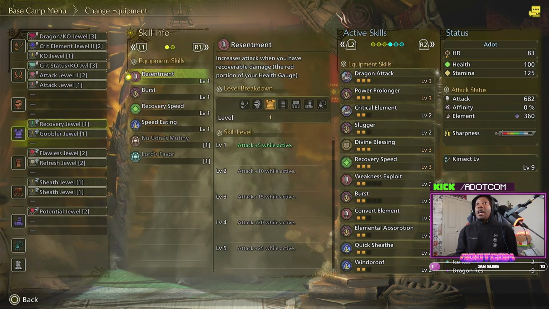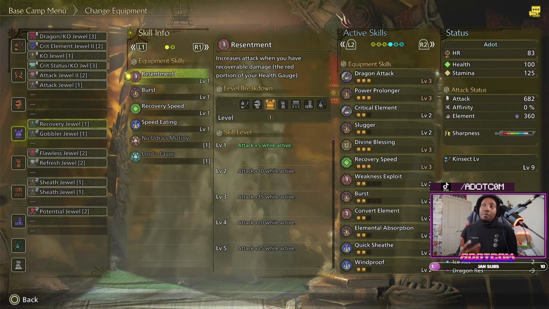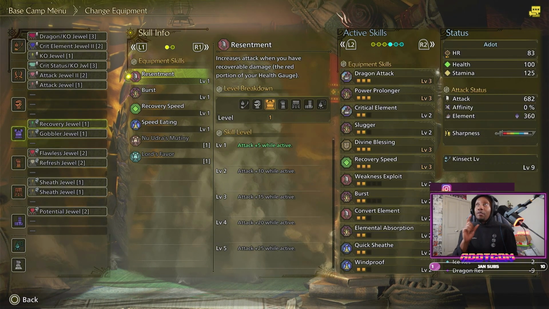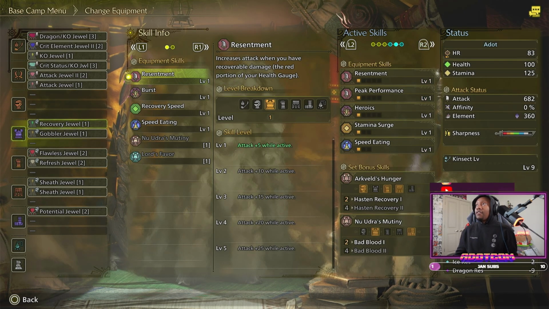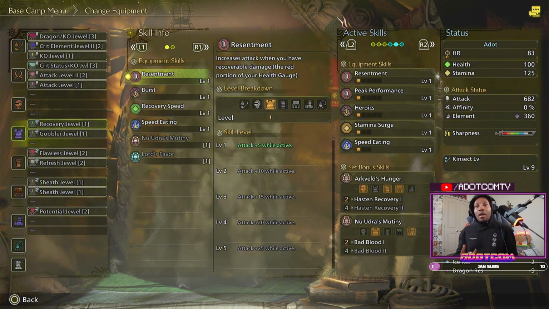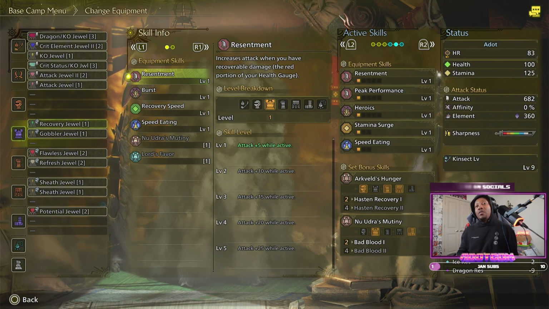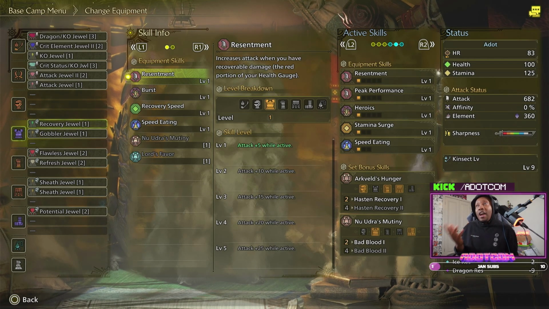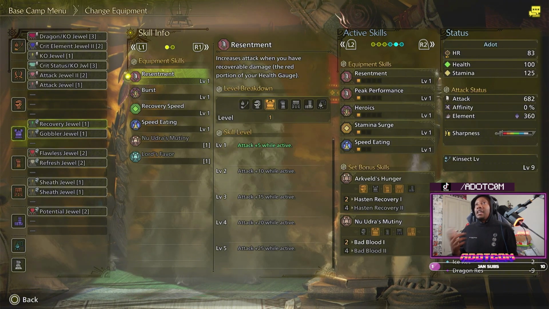Moving on, we have my chest piece, which has resentment on there, which of course gives me more attack while I have the red portion of my health. Now, I don't have resentment sitting at a very high level. It's just on level 1, but I just had it on there for the sake of when I do receive damage, just having that small little 5 looks small, but it helps. So whenever I do get attacked, I at least have that going.